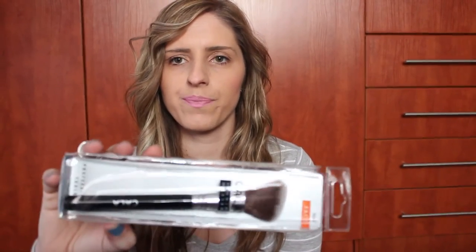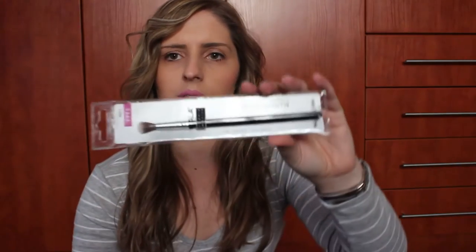I've watched some other bloggers on YouTube and read some blogs — there are African bloggers who talk about the Kala or Sala brushes, I'm not sure how to pronounce it. So I picked up two: one is the blending brush and the other is the angled contour brush. I'm really excited to use these. People say they're good, so I'm going to try them out.